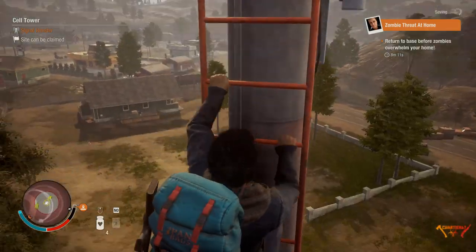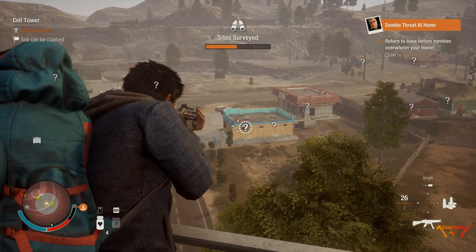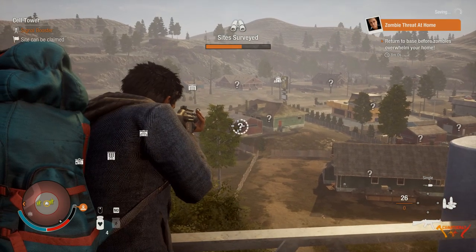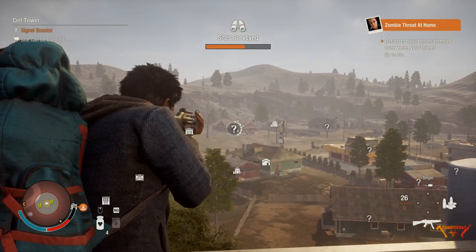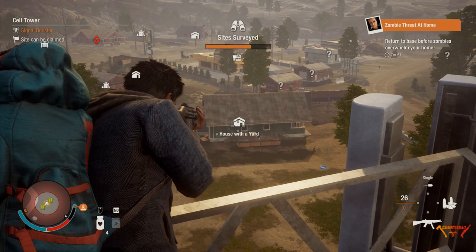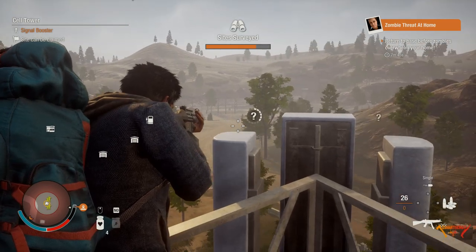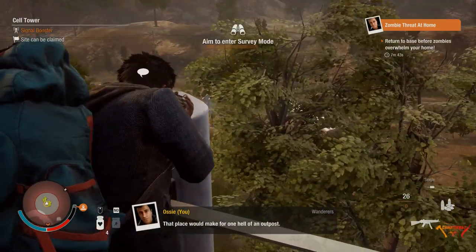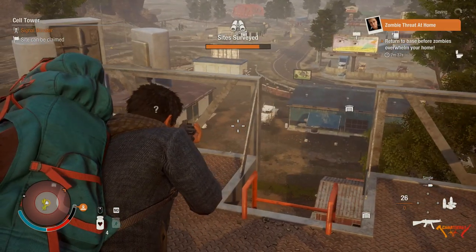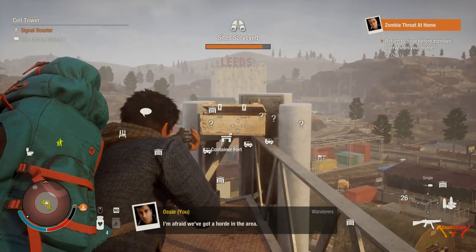Try that, could be fast running or climbing. Need to locate. Looks like another plague heart over there. Utilities that are near that base. That place would make for one hell of an outpost. Where? Ooh, I'm afraid we've got a horde in the area.